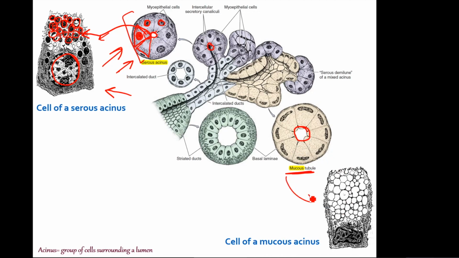Look here at the mucus cell. Look at the nucleus. It's a flat basal nucleus. Where is that? Here it is. Flat and basal nucleus. Why? Because it's squeezed by the mucus. It's close to the base. That's why it's a basal flat nucleus, close to the base of the cell, squeezed by this mucus stuff you see here, right? So they squeeze the nucleus, push it to the base and make it flat.